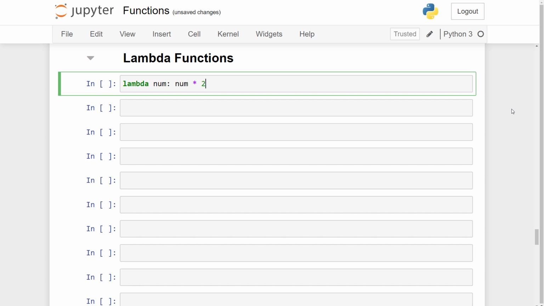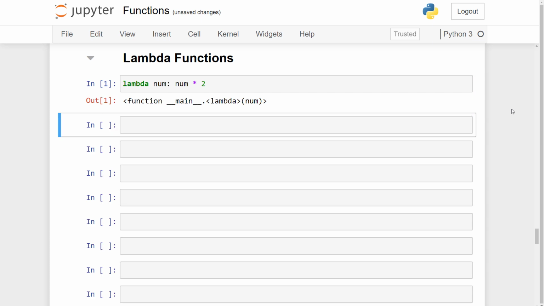Now, as you'll notice, this function has no name, and if I run this code as it stands now, you will see that we bring back this statement telling us that it's a function defined in our main program, it's a Lambda function, and it contains a parameter called num. In order to use this Lambda function, I can now assign it to a variable.